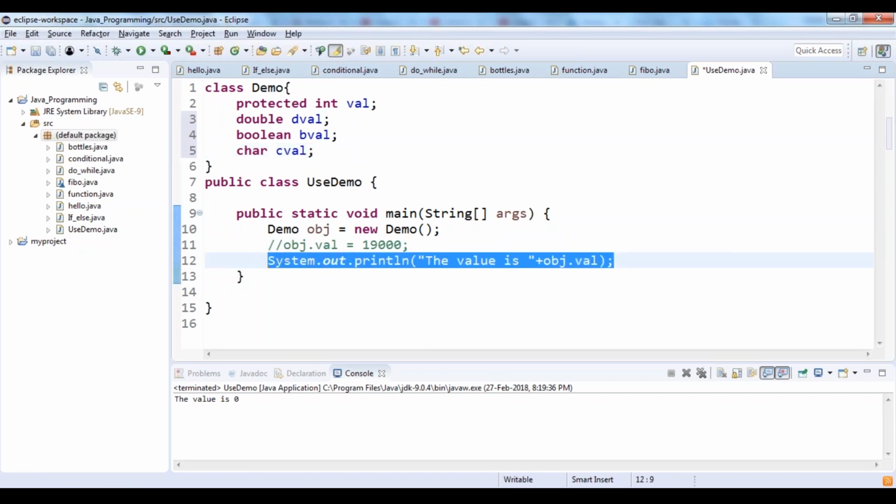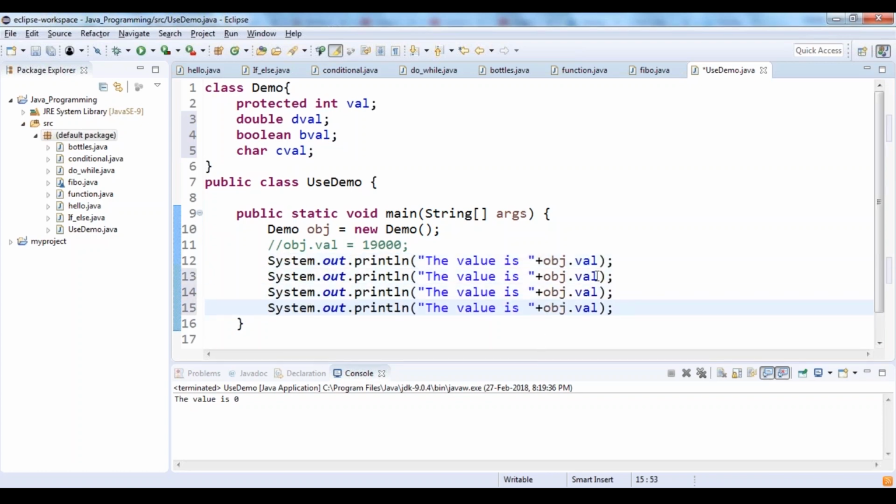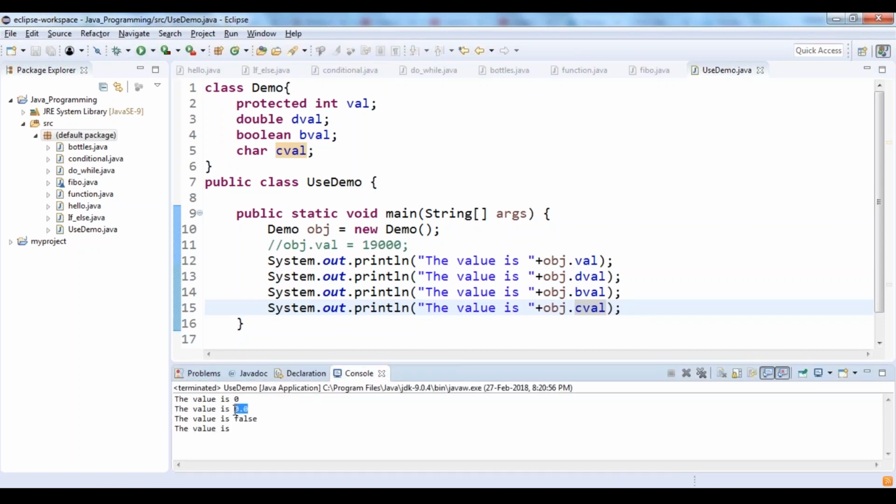Now let me just copy this up. Okay, so I'm going to print the double value, the Boolean value, and the character value as well. So let me just save this and let's run this. Now you can see by default for a double it is 0.0, for Boolean it is false, and for character it's a single white space that has been stored as well.